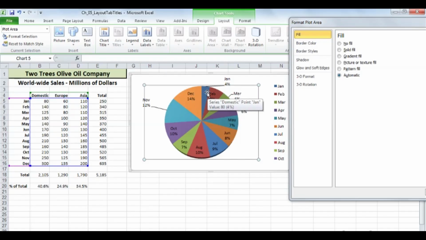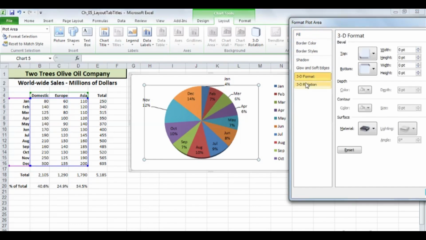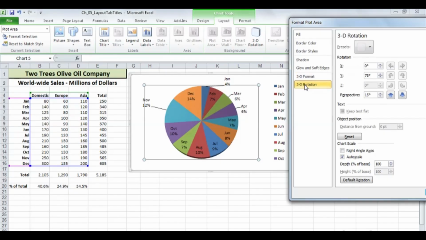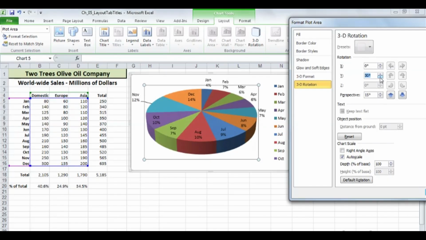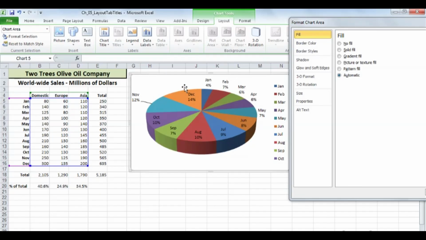But again, pie charts are somewhat difficult to read. If we do click away from the chart and then back on it again, another possibility here is to go into some of the 3D Format choices, 3D Rotation, this sort of thing, change the perspective on it. And again, every time you do that, the labels start moving around. So I think the better approach here is decide how you want the actual pie to look and then apply the labels. But there's no shortage of options here for applying labels to any different kind of chart that you might be using.